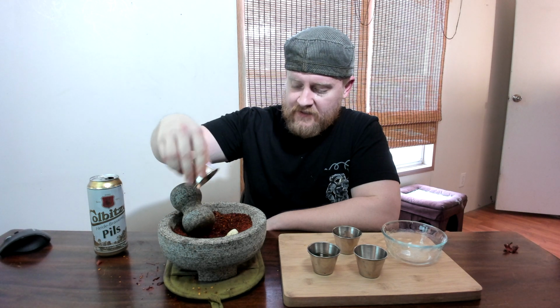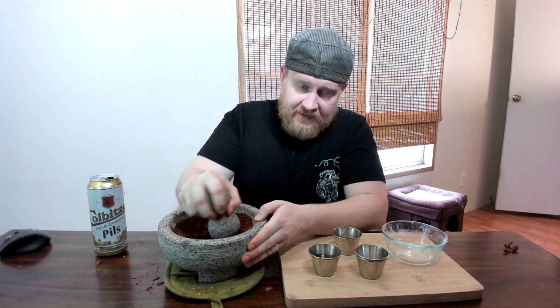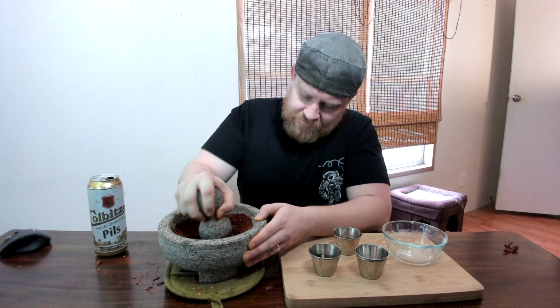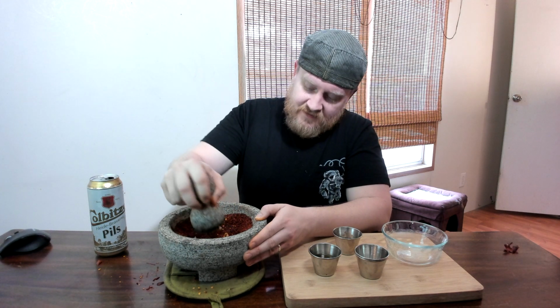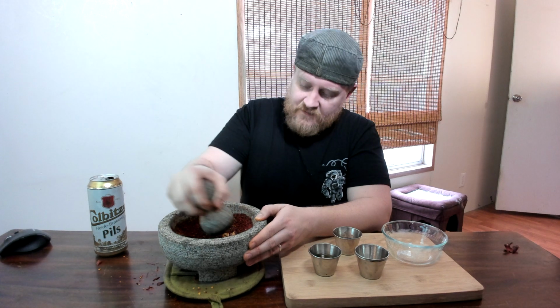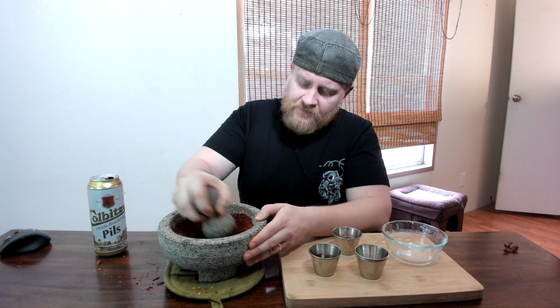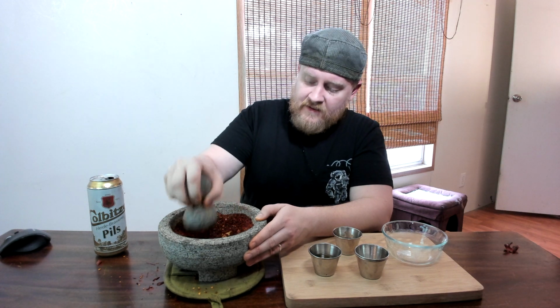So I'm going to put two cloves of garlic that I just split in there. And with the softer ingredients, it gets a lot easier now. You just want to mush them up and get yourself a paste going. And so once I get the garlic nice and smashed, which takes a couple minutes, then we're going to start adding our very moist ingredients.